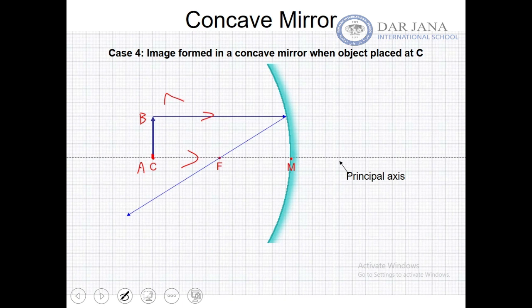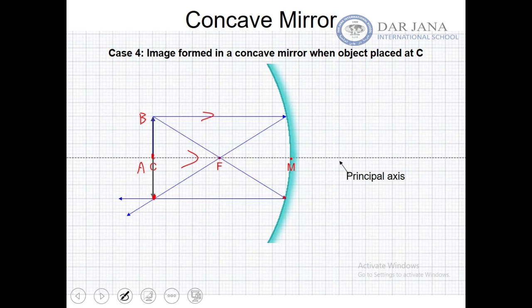Now, the second light ray also passes through point F and hits the mirror. As we said, any light ray that passes through point F and hits the mirror will have its reflection parallel to the principal axis. The two light rays intersect at this point, the point of intersection of the reflected rays. It means it's the image. This means that the image will be set at point C exactly.